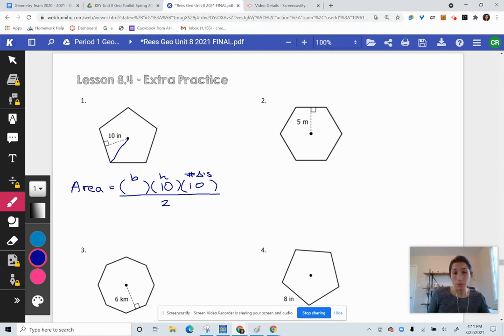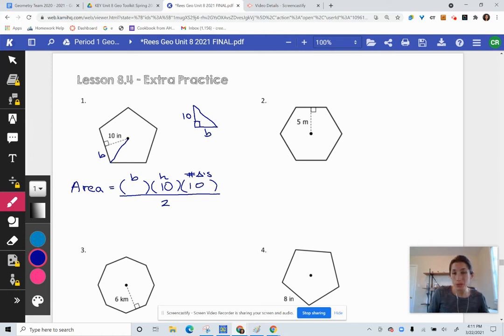So in order to solve for that base, that's this length right here, we're going to need to use a trig ratio. You can call it b for base, you can call it x, you can call it any variable you want. Since I already labeled it with a b here, I'm going to call it the base. I'll draw out that triangle off to the side here so you can see it a little bit better. We've got our height here, which is 10. We've got this base that we're solving for.